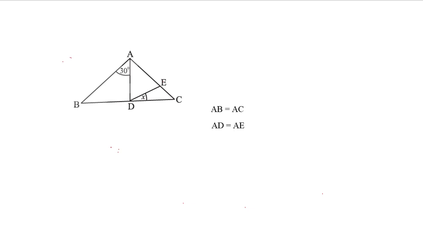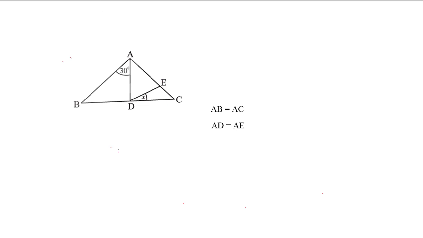Hey everyone, so today we will be attempting to solve this geometry problem right here. It says AB is equal to AC, AD is equal to AE. We are supposed to be finding CDE, or x. So we already have that BAD is 30 degrees. So this will be a helpful part for our problem in the future.